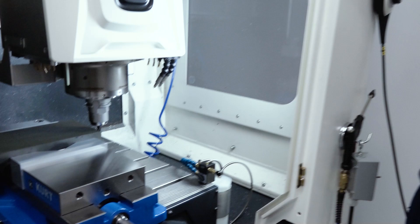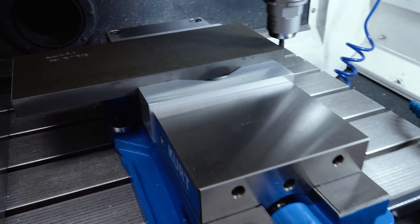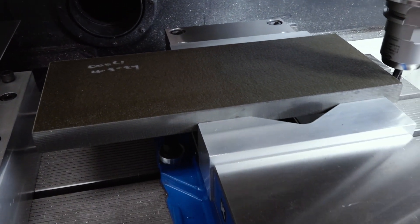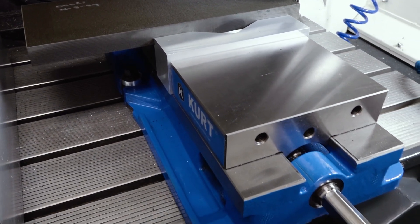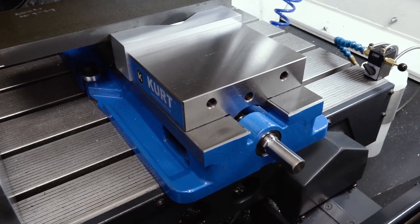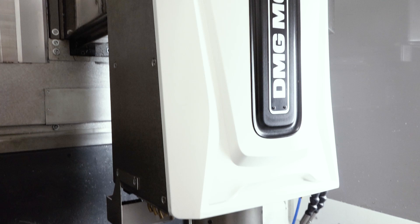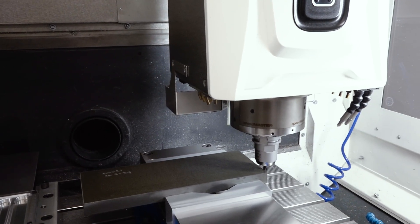We have a second part here as well. When I first looked at this, I got giant cartoon eyes and said, Michael, are you getting ready to try to make a full slot in this material? And you actually said yes. We had a request from an OEM — they were using a three-eighths inch composite router to full slot cut one inch thick unidirectional CFRP material, which is a challenging task. The request was to increase feed from 60 inches per minute to 100 inches per minute — a 40% increase in feed.